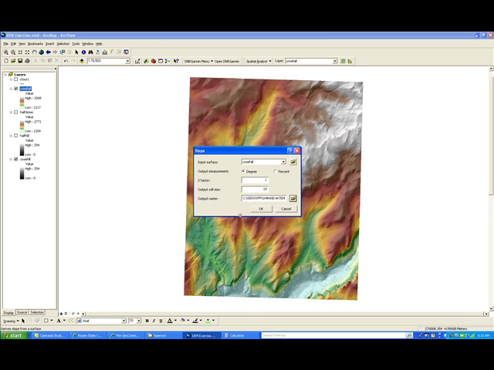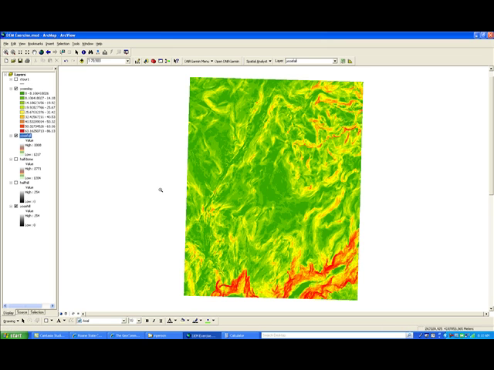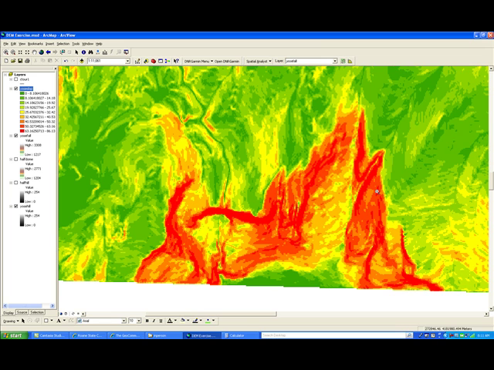And save, and say OK, and it very quickly goes in and creates a slope map for us, which is very nice for a lot of different types of analysis where you want to know how steep an area is. It automatically assigns this color palette, assuming you'll want the red colors where it's steeper and the green where it's less steep. You can see in degrees, and again we could have done this in percent, you've got a 10-meter cell-based raster image that shows, to that 10-meter resolution, the relative steepness of slopes in these areas.